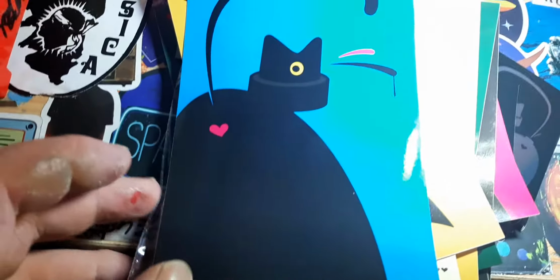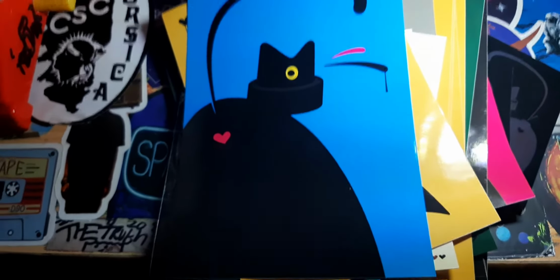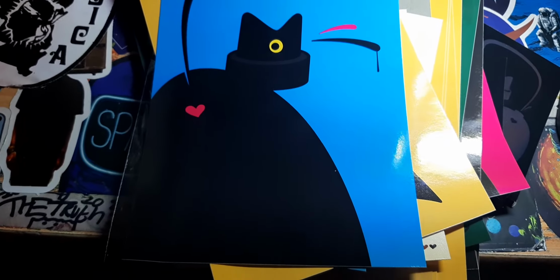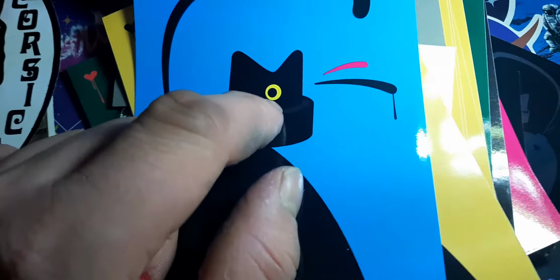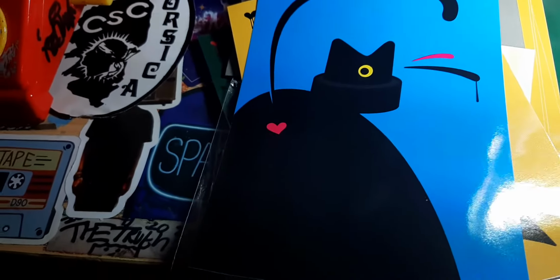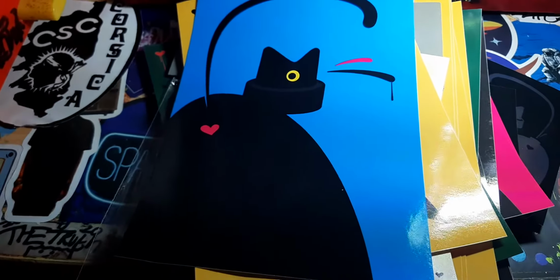And the next one is this one, what we haven't had yet, I don't think. And the colours are... the background's dark grey, baby blue. We've got pink coming out and black coming out of the cat here. It's got yellow for the cat part. So we've got the black cat, FatCap Cat's logo. Got a love heart for his ass with his tail. Really cool sticker.